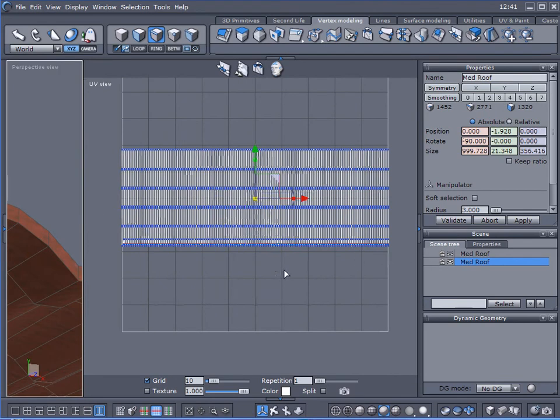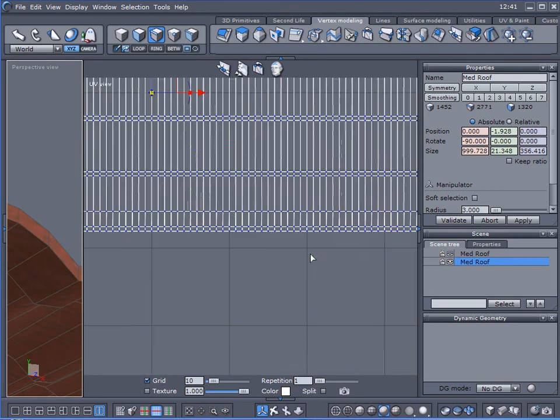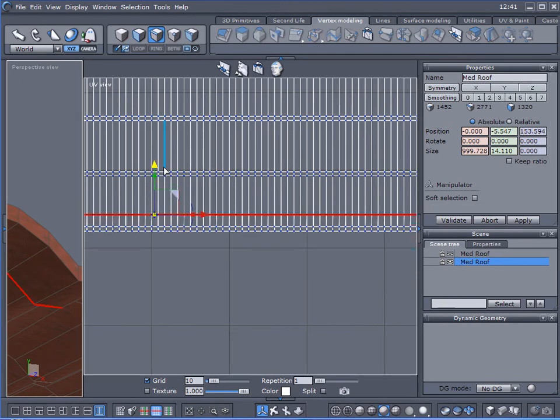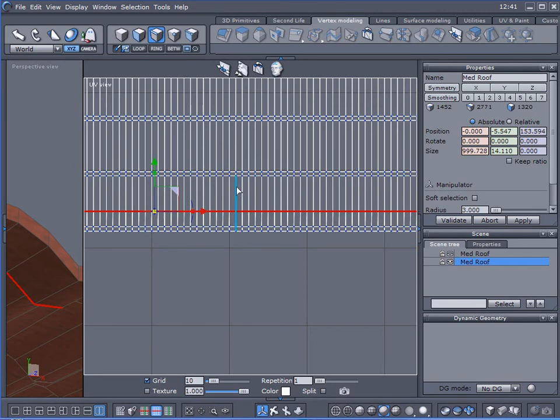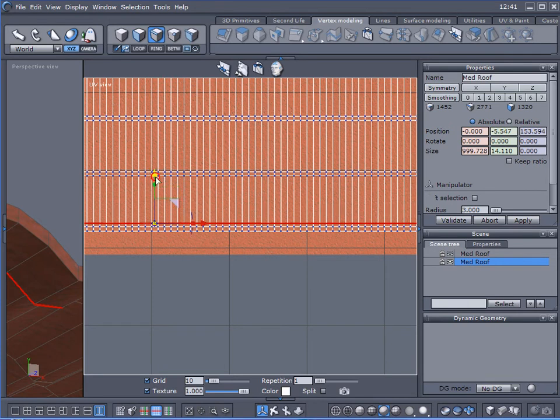Okay, now here's why I made the texture larger than it needed to be. Because we made these two extra edges or faces on our object here and underneath, that means the texture map is going to have to be larger to accommodate this extra geometry. Now I could take this one and just stretch it down this way, but I'm fine doing it up this way. It doesn't matter one way or the other. So now if we enable our texture, we see that because I made it larger than it needed to be, I've still got extra room here to play with. I can even come down there, and it looks fine underneath it.